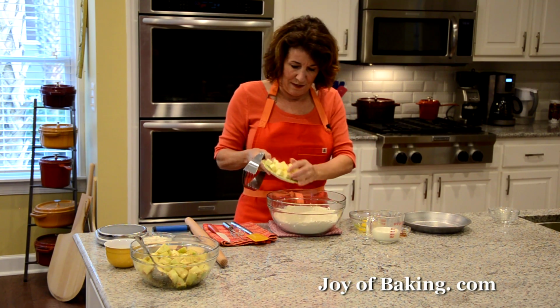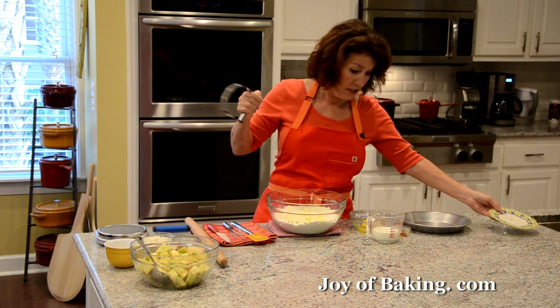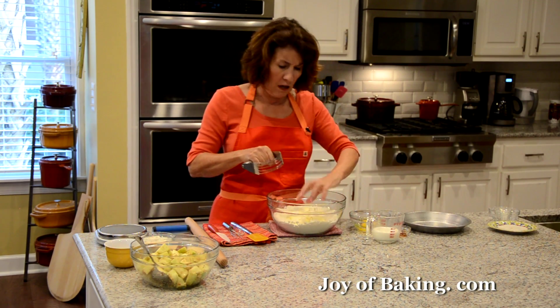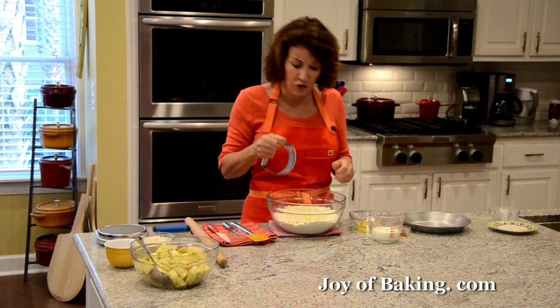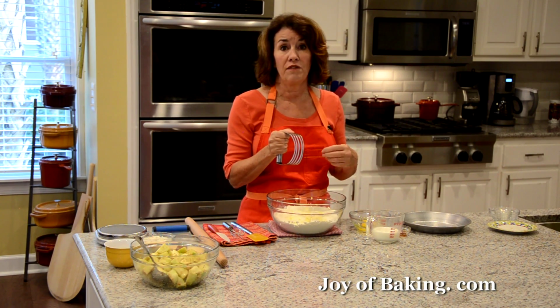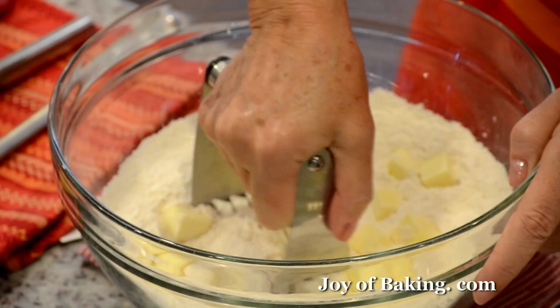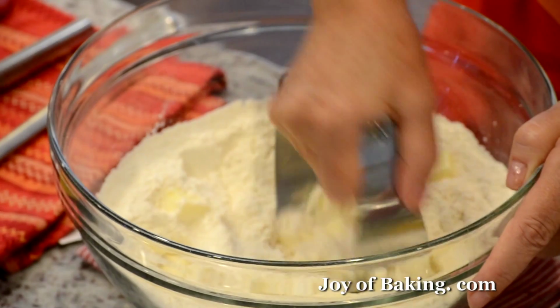So let's put it in there. And then we want to, like I said, get our butter into little small pieces, kind of like the whole mixture looks like coarse crumbs. So I'm using what's called a pastry blender, like that. You could use just 2 knives. You could use your fingertips if you want. And then with this, you just press straight down.